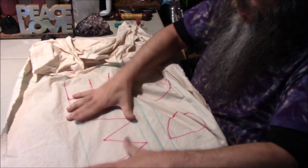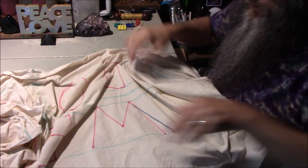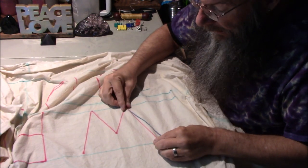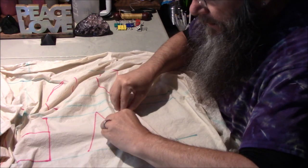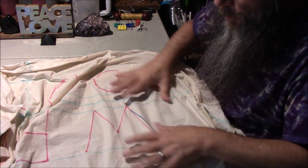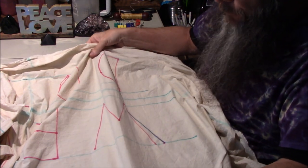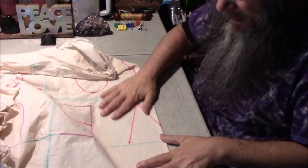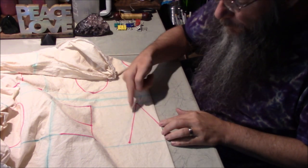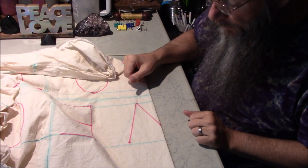Anyways, for the W, there are two ways that you can do the W. You can either get each one of the lines. I do these as a raised pleat, so you can fold up each one of these lines, fold them together, or since the W is fairly symmetrical, you can fold it in half. If you're doing it onto a t-shirt, folding it in half might be the easiest way. And then you have basically just half of the W there, which looks kind of like a wonky V.